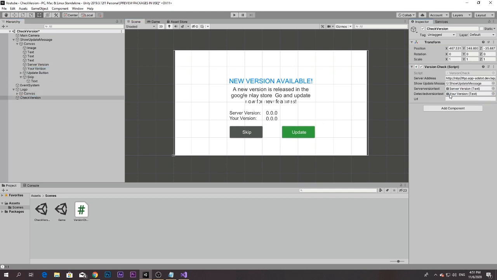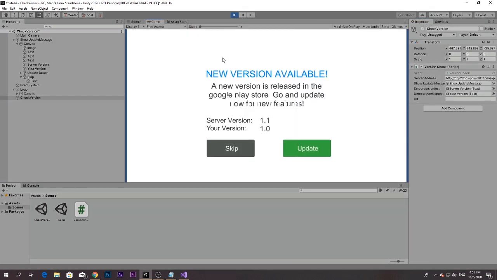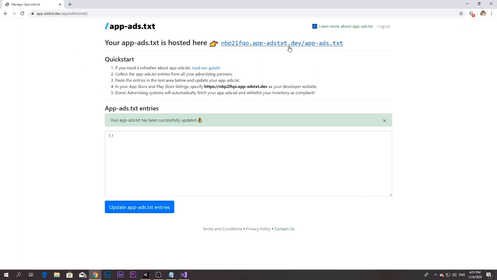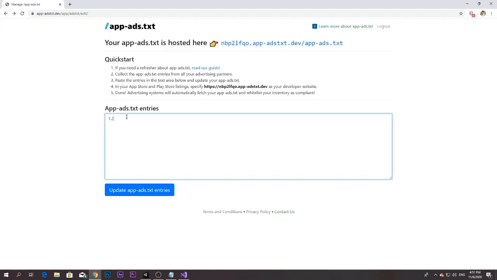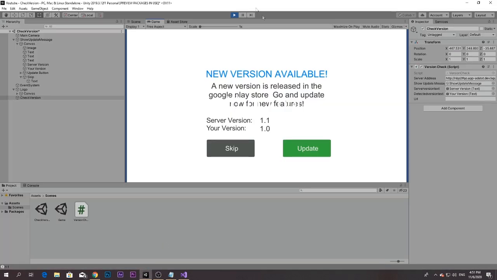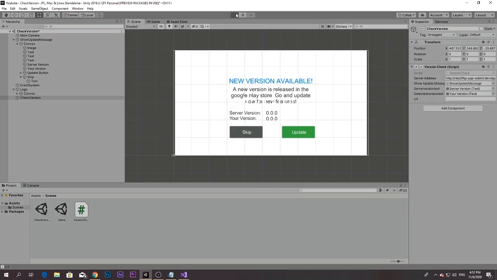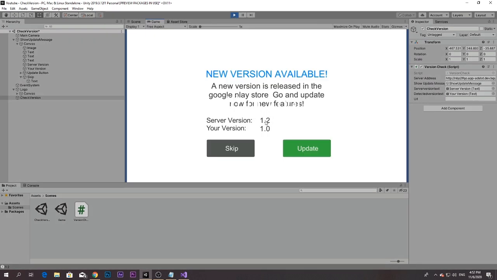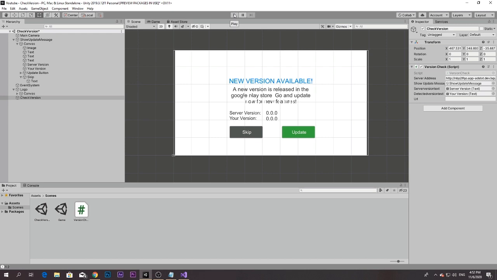So this is your app version, this is the server version. If you click on play, there, your version and your server version is 1.1, which you specified right here. If you set 1.2 and start, it should show 1.2.